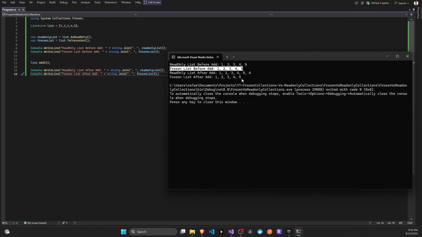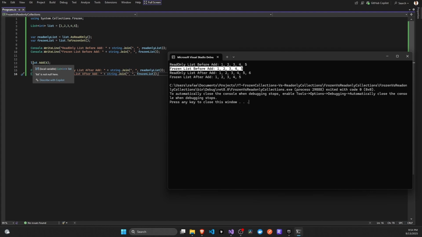Frozen collections are interesting because they not only prevent mutation, they are actually immutable. As you saw here, I changed the underlying collection, but my frozen collection stayed the same.